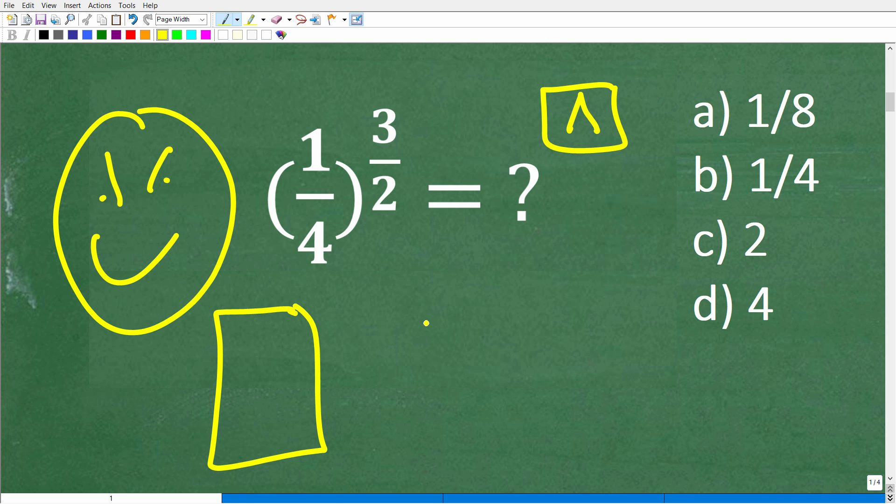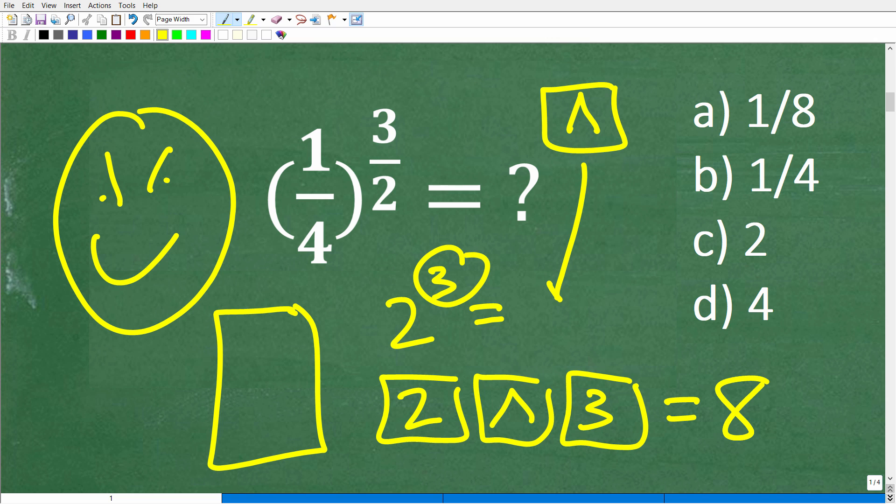But there's other keys as well, like x to the y or y to the x. So you want to look for one of these keys. It's possible you can have another key. But these are probably the most common on like 99.9% of the calculators out there. So let's use the caret key, this upside down v. So to plug this in, well, actually, it's just going to do 2 to the 3rd power first. So you would type in a 2. Then you would hit your caret key like so. And then you would type in your 3. And then when you hit enter, you will see 8.